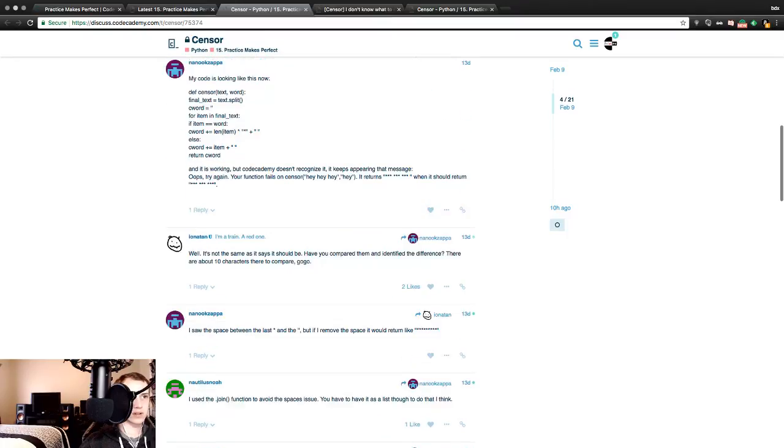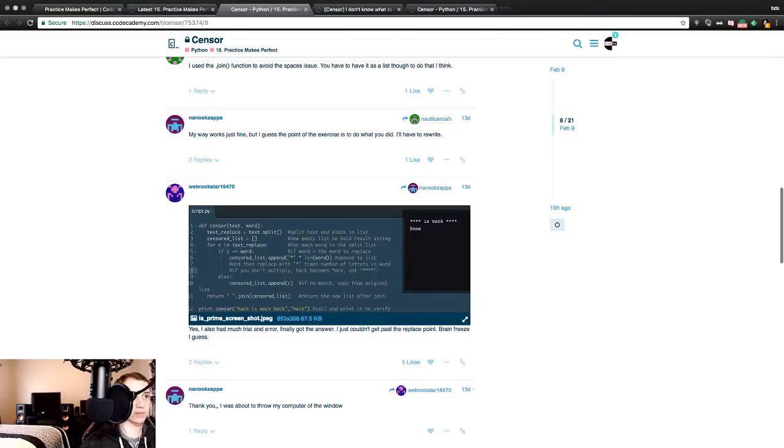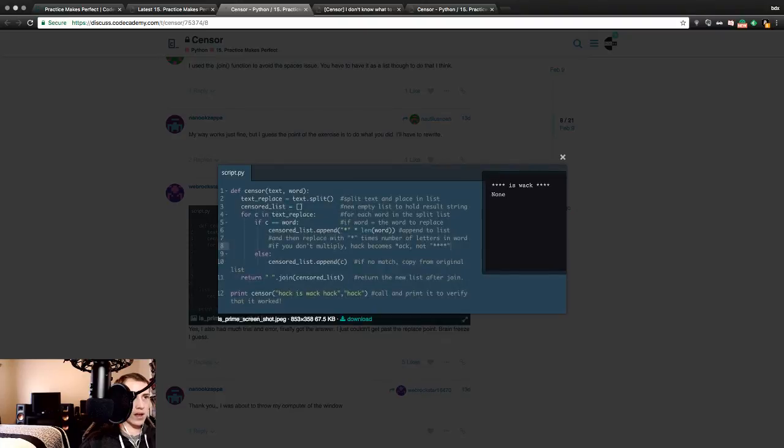I don't like how their stuff isn't formatted. Split text, blah, blah, blah. So they have, let me open that bad boy. They have define censor text word. Text replace text split. So we've got word split, but they're splitting text, not word.